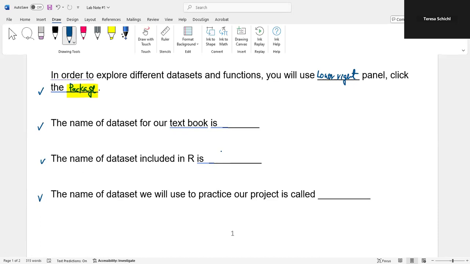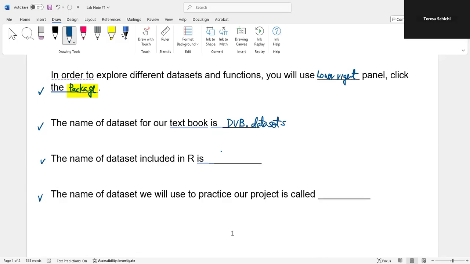So you can find the name of all the data sets we use in our textbook, we call this DVB dot data sets. So this is very customized because you can load. Remember, the R is freelance. You can load. So this is what we load.